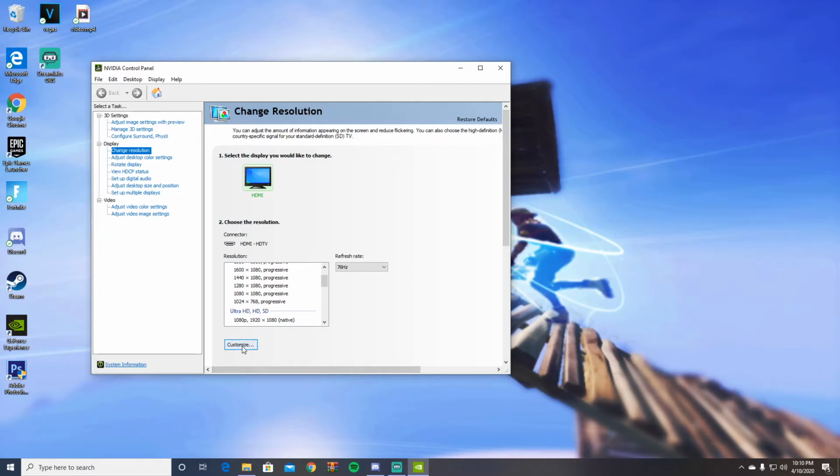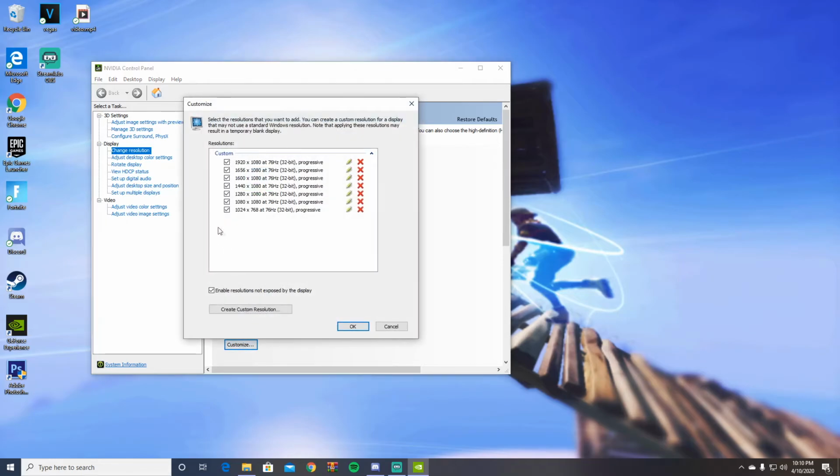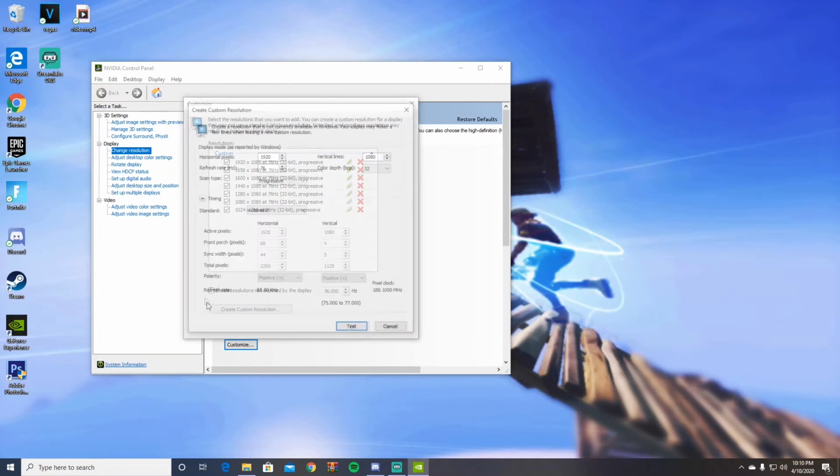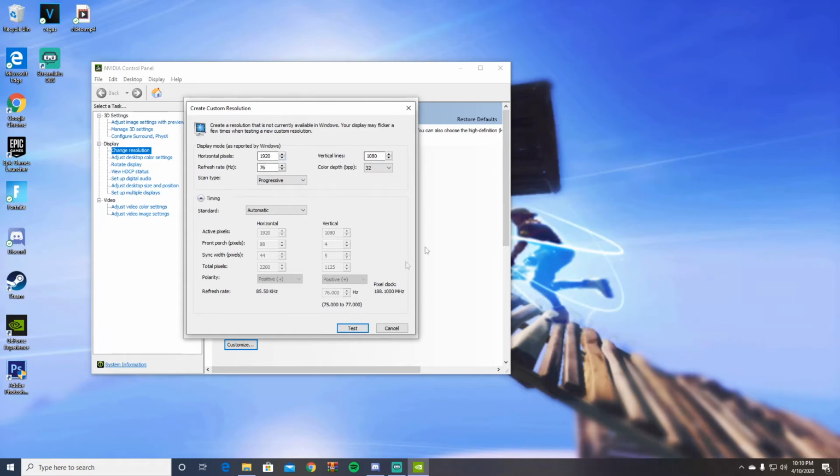the first step you've got to do is come down here and click Customize. Then make sure that this is checked: Enable resolutions not exposed by the display. Make sure that's checked so you can actually use the displays. Create custom resolution, and don't change anything on this screen but this. I personally play on 1280, so 1280. Then you want to click Test.